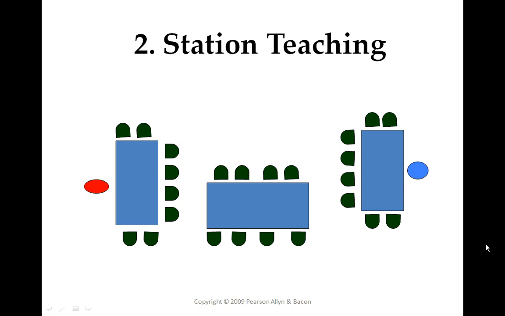I'm sure you immediately see the big difference from the first model in that our two teachers have more of a shared responsibility for instruction. In this one, there's a clear division of labor. It actively involves both educators, and students move from station to station according to a predetermined schedule.